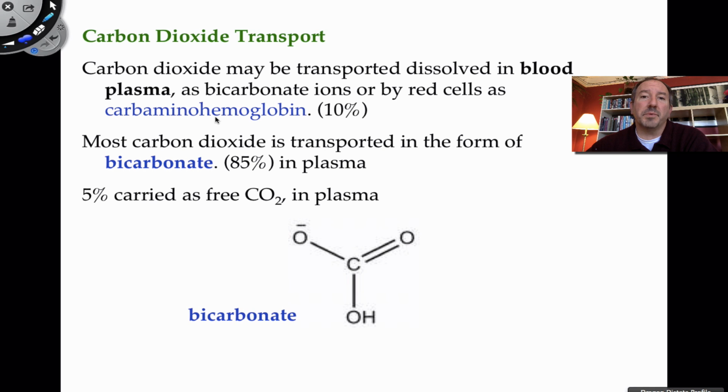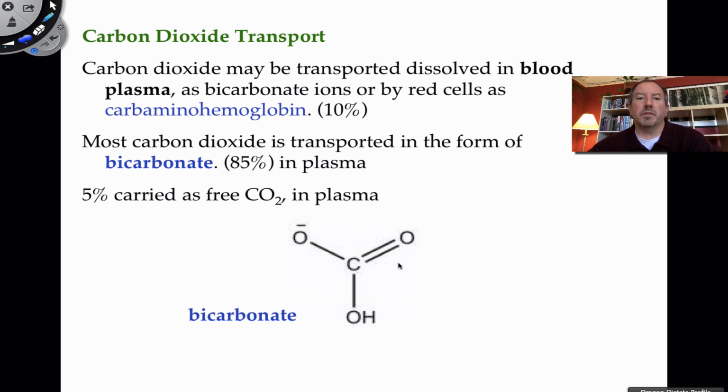As I was mentioning just a moment ago, carbon dioxide can actually bind with the hemoglobin in red blood cells. So about 10% of carbon dioxide is carried by red blood cells. I'm not sure if everyone knew that. It's called carbamino hemoglobin. So it's the carbamino hemoglobin that actually causes the oxygen to dissociate from the hemoglobin, because it causes a quickness in the cooperative binding release. And so it allosterically influences the release of oxygen. And then about 5% is simply dissolved in the plasma.